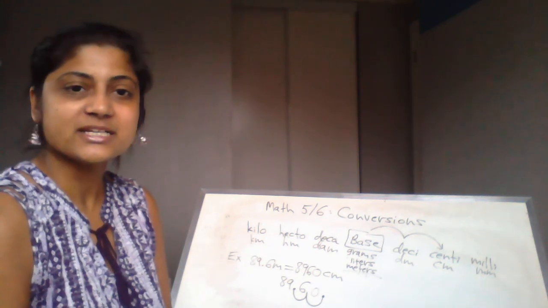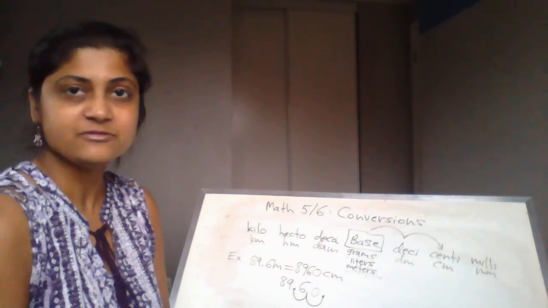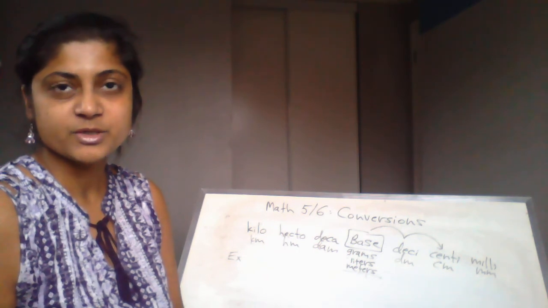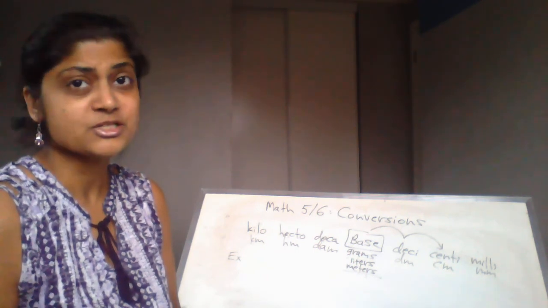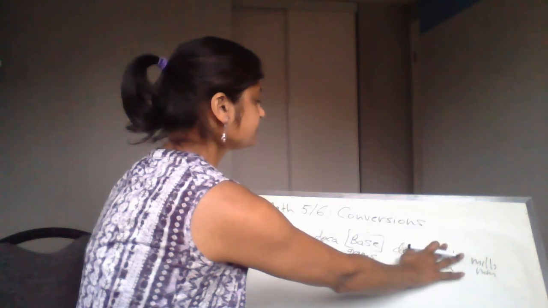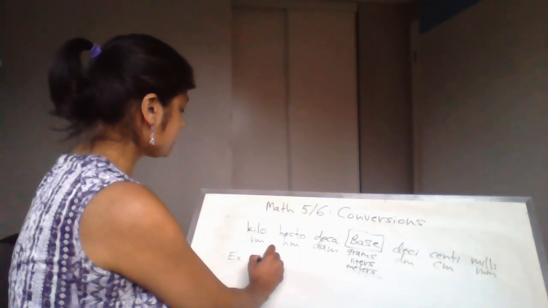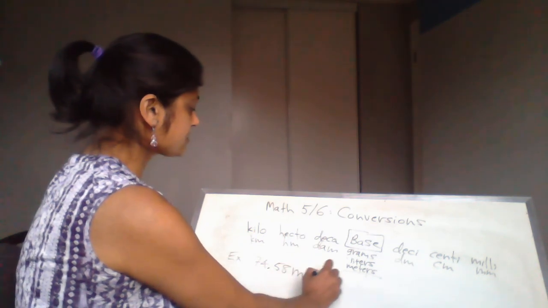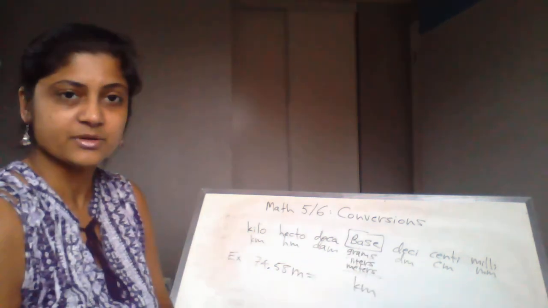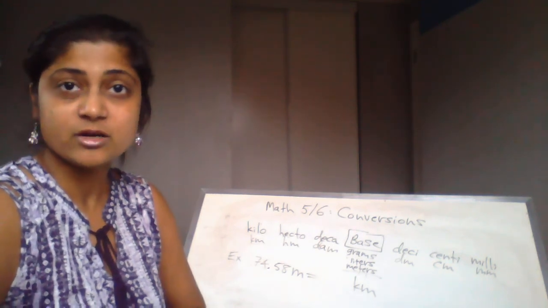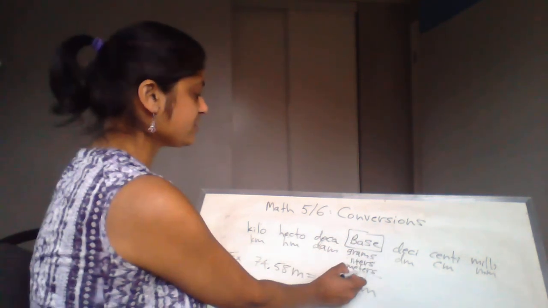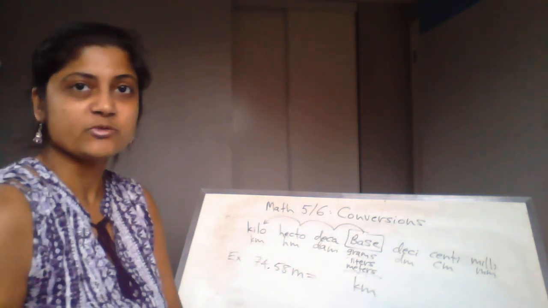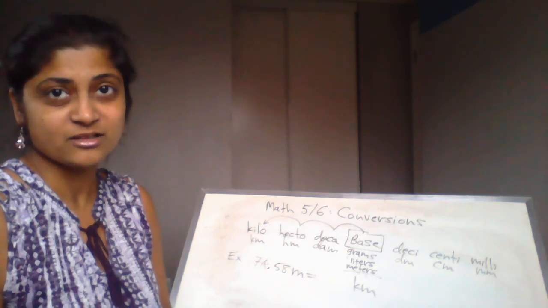Okay, so let's try an example where we're moving to the left, okay? And again, conversions going to like kilometers to meters, okay? It's just very common. So let's take this out. Okay, so let's try 74.58. And let's try meters. I'm going to change it into kilometers, okay? And again, this time we are moving to the left. So I'm at meters right here at the base. So 1, 2, and 3. So I'm moving 3 times to the left to get to the kilometers.